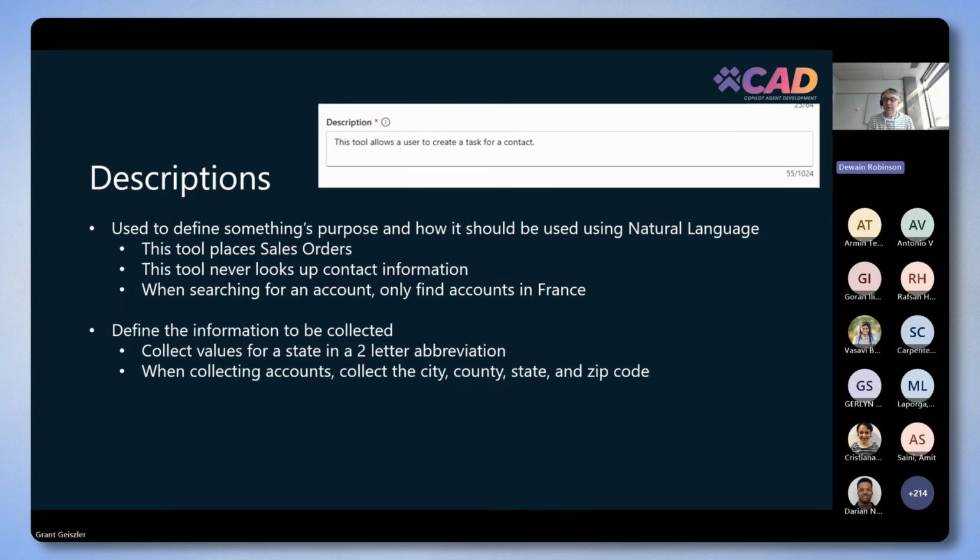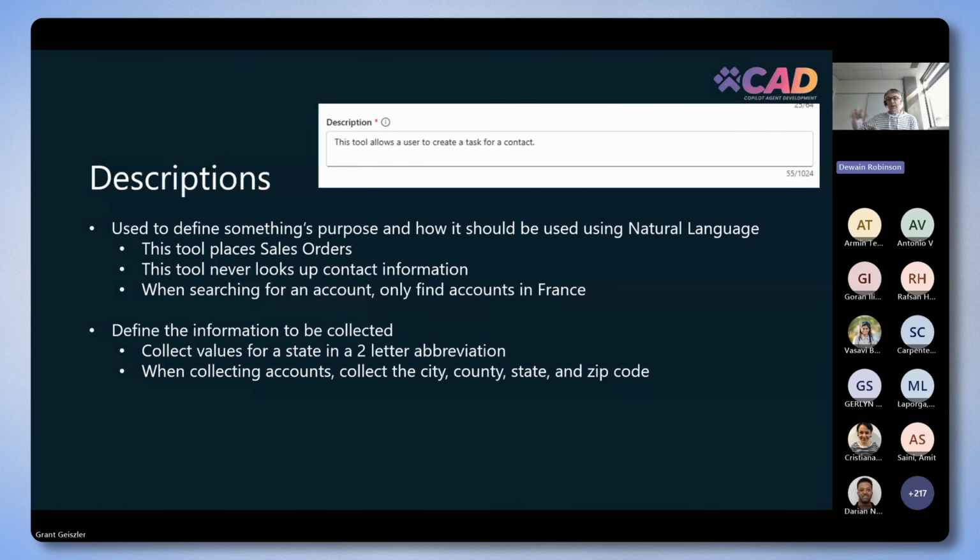The other part of it is that because descriptions are even on the inputs and the outputs, you can also include descriptions on your inputs and outputs to explain what kind of format you're looking for. So if you're trying to do what we call entity extraction, like you're looking for a state code and you want the state to be a 2-character state code all in caps, or you need airport codes or something like this, you can explain that's what you're looking for as part of the input, and it will take care of that.